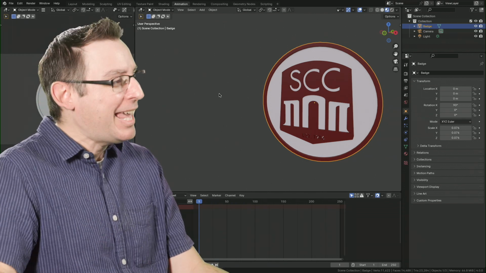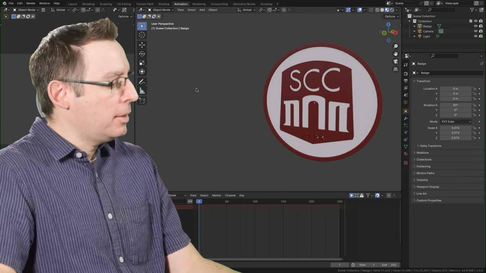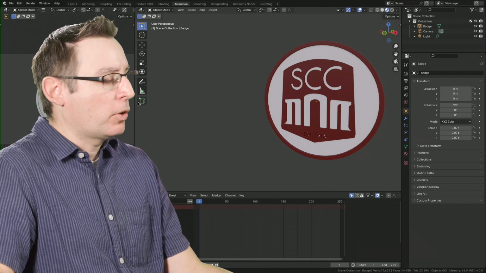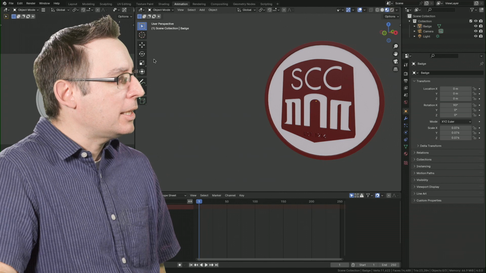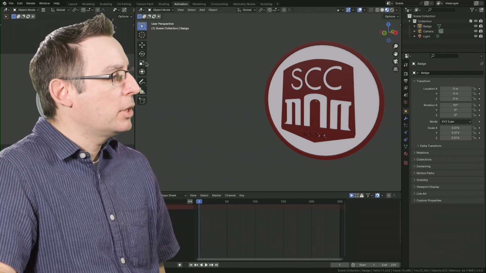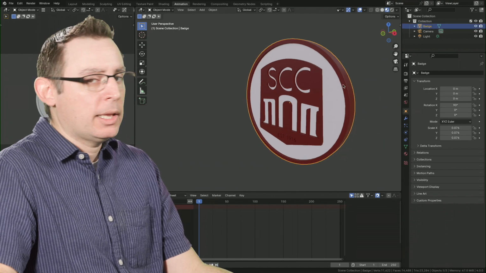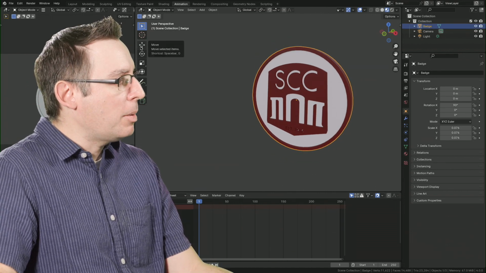But not to fret, hitting the T key, T as in Tango, will slide that little bit of interface back out into the universe, and now we have access to all of our tools. The selection tool is one that we've been looking at, but also these guys in here, these are our transform tools. The transform tools will allow us to very quickly move, rotate, and scale our object. So I've committed these to memory.